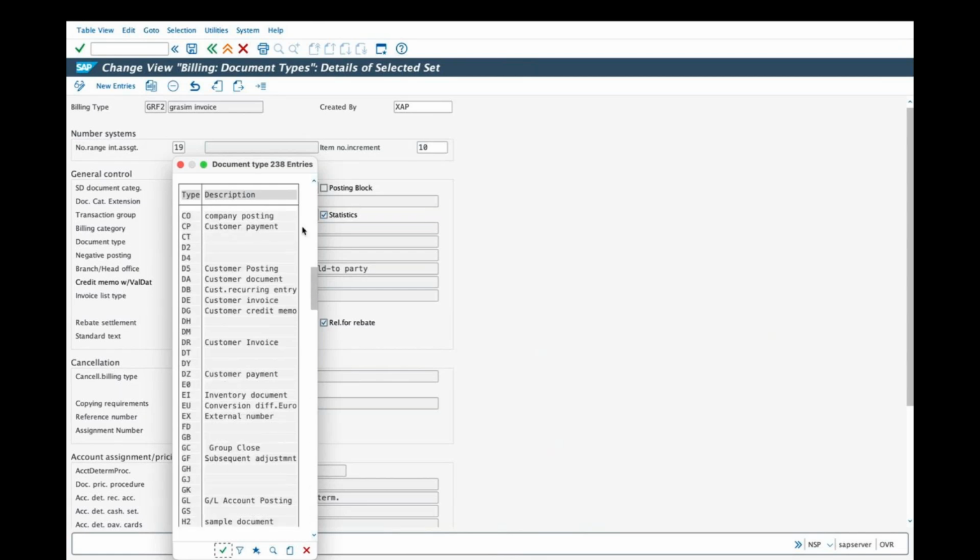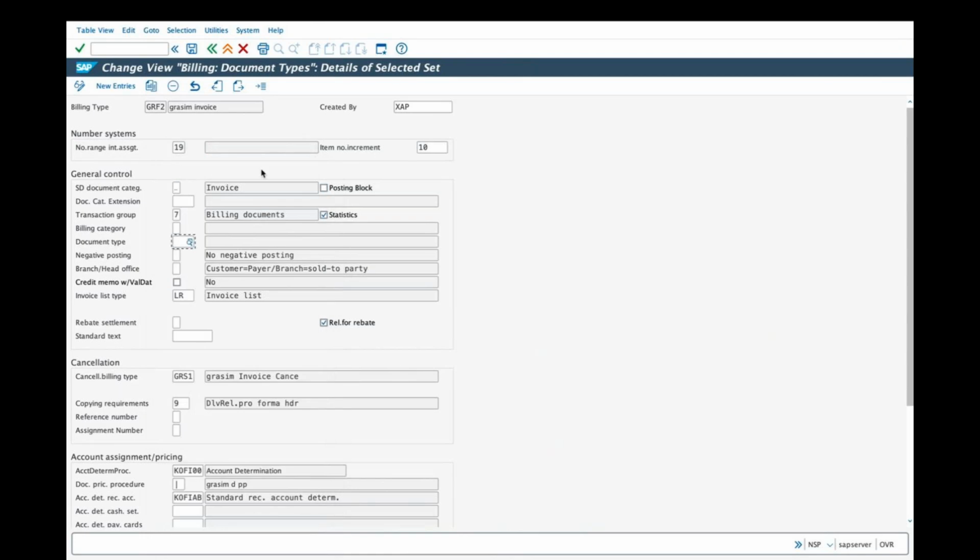See, customer payment, customer posting, customer document, customer invoicing. Multiple you are seeing because finance trainees, while they're practicing, make their own. That means with reference to this particular invoice type, whatever amount coming into finance book, what is that amount? Negative posting. During billing, we don't give any discount. All happens settled during the order itself. Branch, office, these all are finance related.